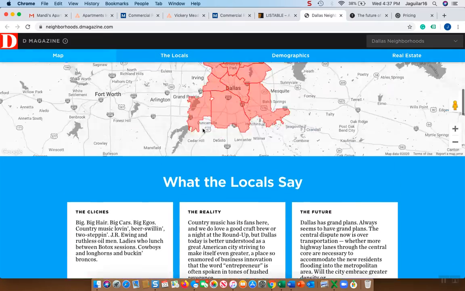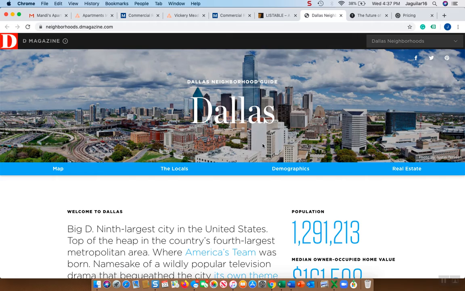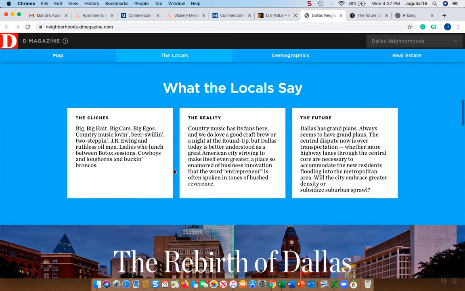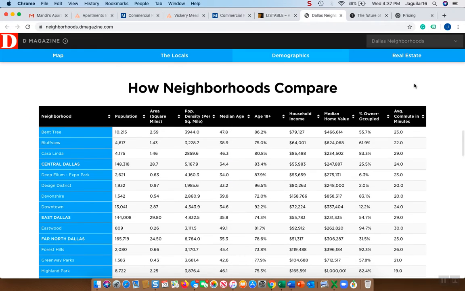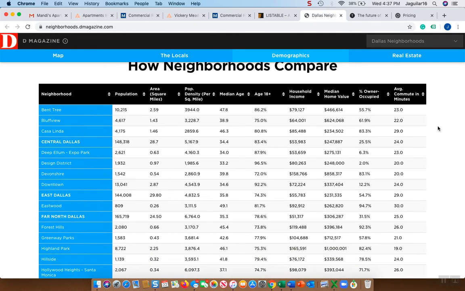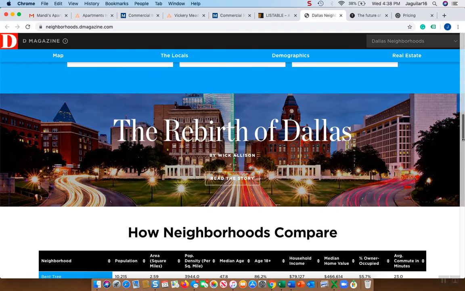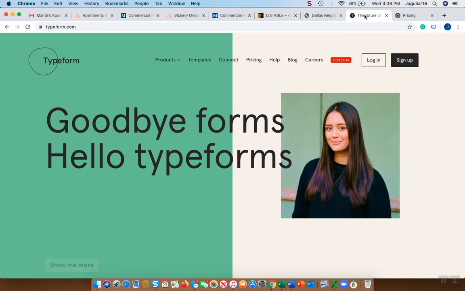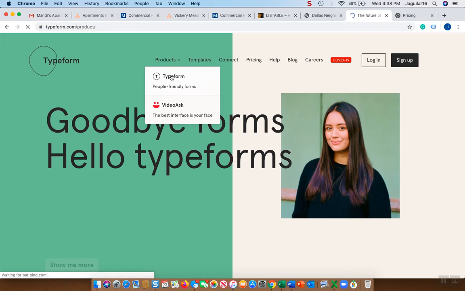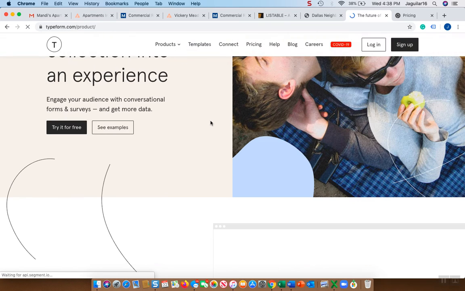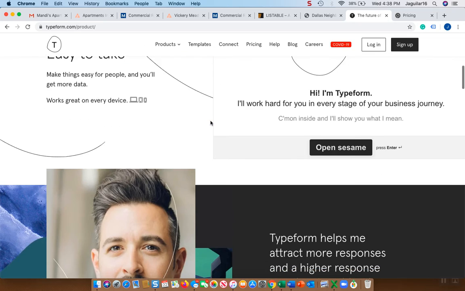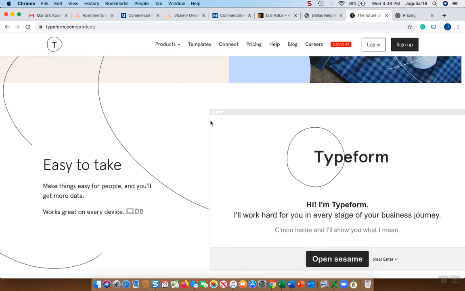The thing that we had at Dallas Magazine, this is a self-anchored one pager. So like you can see, it just goes to the section of the page. But guess what they're pulling? That's IDX information or some mining MLS company like Smart Apartment Data or like Yardi, that someone's just populating a query there, right? So if you have an account or need to get one, that's great. Typeform was the product I was thinking about using for you. They can use a video or a form where we can turn this data into an experience, which was important. So that was that question and answer quiz.